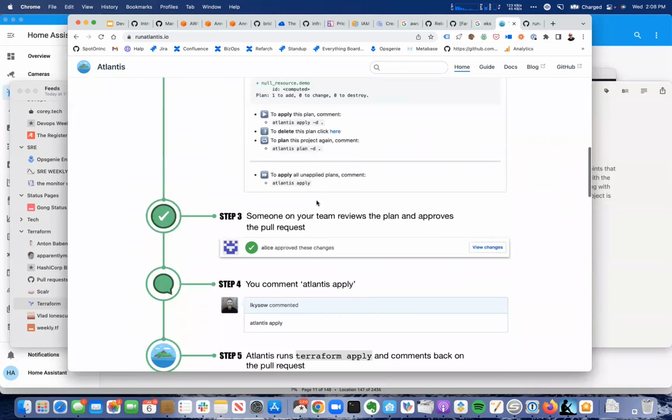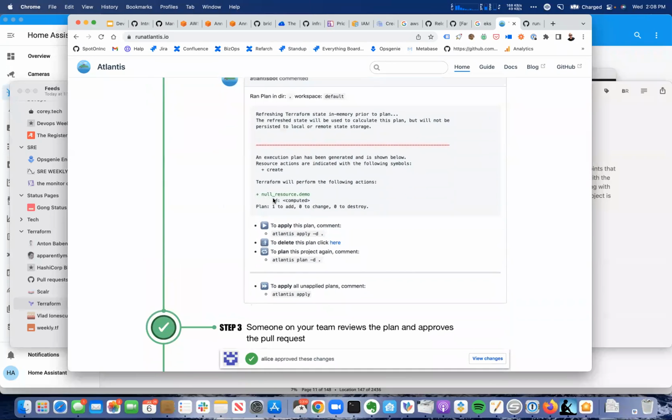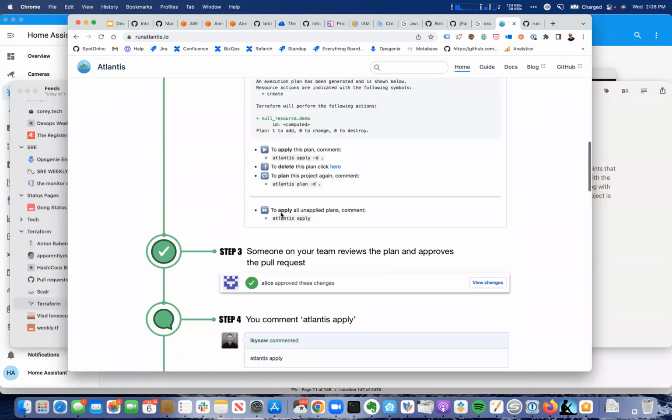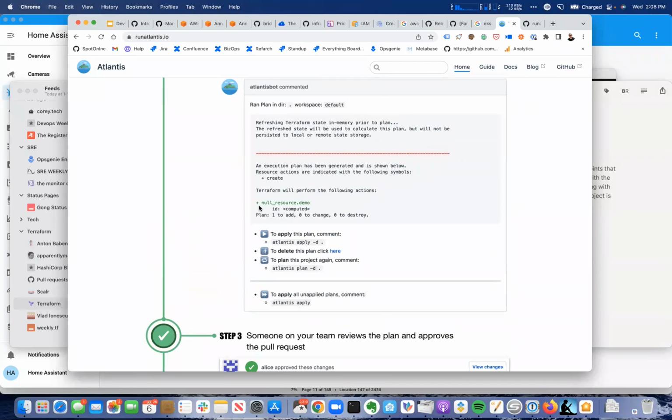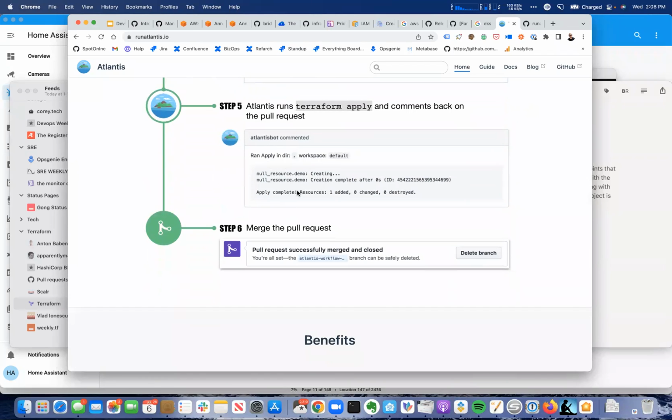So they kind of show that in the workflow here. You create this resource and open the pull request, and then you see here's a summary of what happens. I think these screenshots are a little bit out of date because you can expand it and actually see a larger output. Then you run Atlantis apply and it applies it. So that all seems great, and it blew our mind away in the beginning, and we were big proponents of using it for a couple of years. And then the same thing happens that happens with all tools: you outgrow it and you try and do more and more and more things.